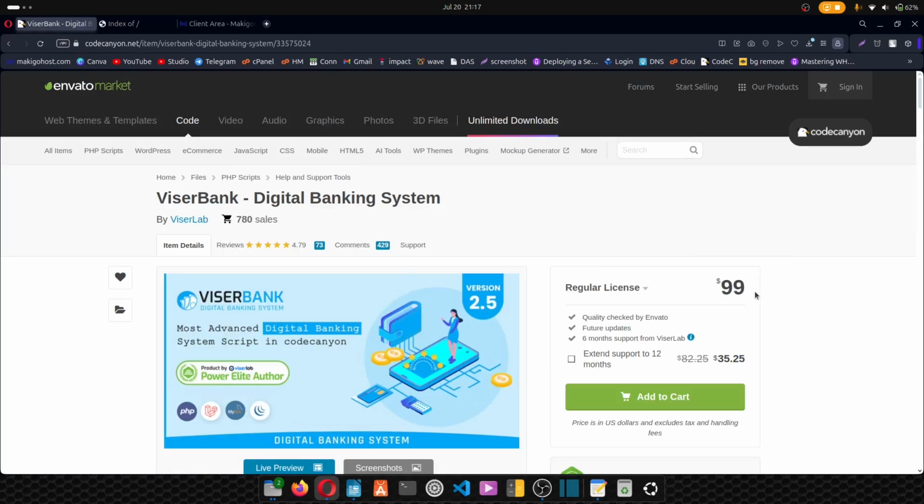Now, I know some of you will be worried about this price. Okay, don't worry, because if you were to hire a web design agency to build you a banking website just like what I showed you, I think you'll be paying them like $10,000 to get an advanced banking software just like what I showed you. Okay, so if you're serious with your business, click on that link, purchase the script, and it should look something like this.